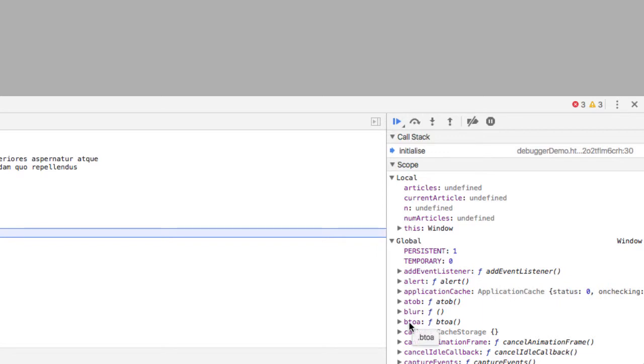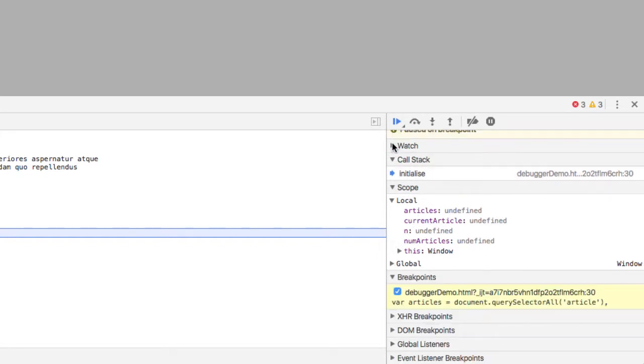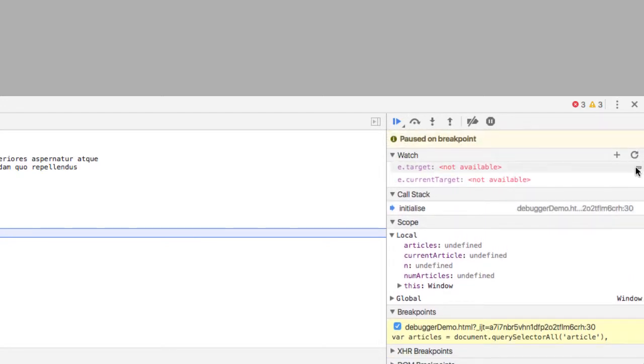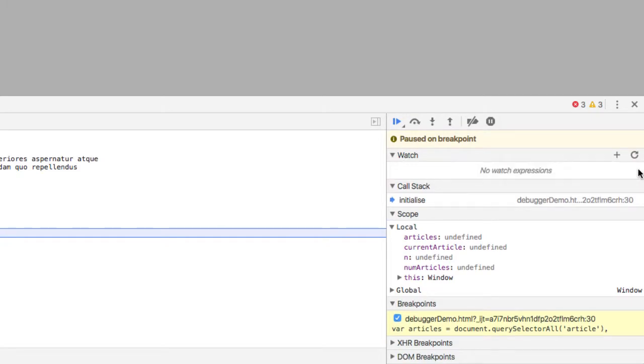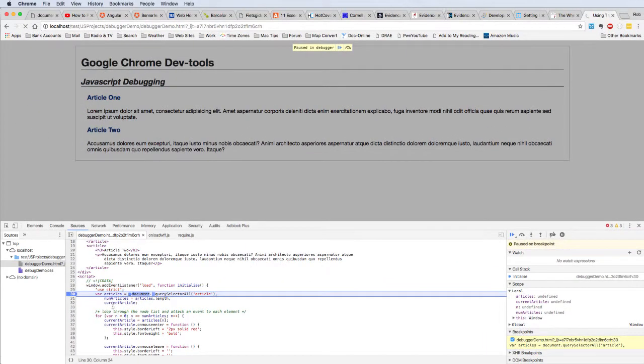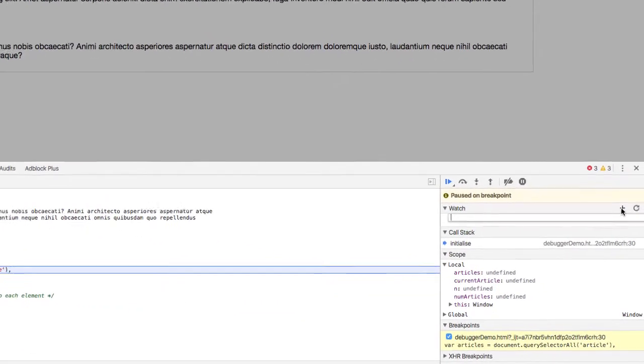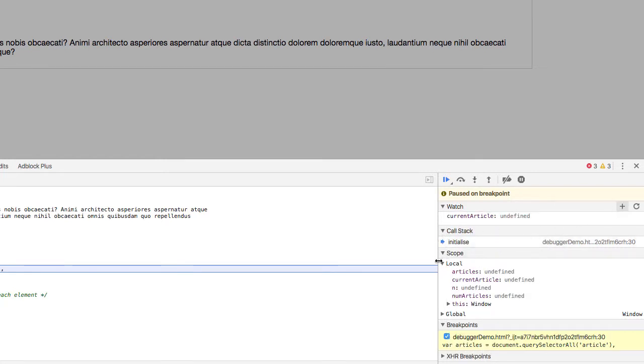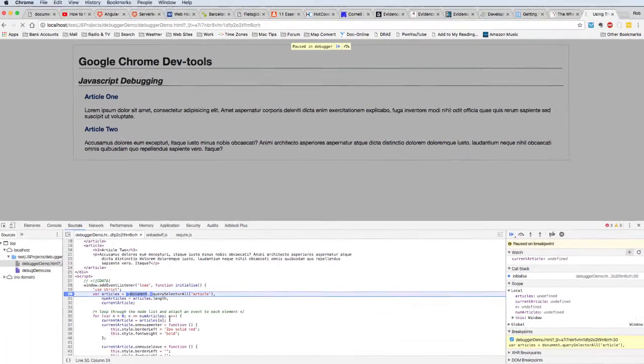If you put something in global scope, first of all, it's a bad thing, but it also makes it a bit difficult for you to find the variable if it's there in global scope, in which case you can click on watch and make it show you something. Actually, I've got some watches there left over from something else. So let's get rid of those. Actually, let's use an example. I'm going to set up a variable current article, so I'll add a watch for that. I just clicked on the plus, typed in current article, and now it's just an easy way to keep a quick track of that. Obviously pointless in this case because it's perfectly visible there, but if it were a global variable, it's a handy place to put a variable to keep an eye on what it's doing.